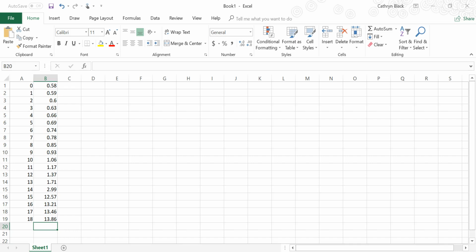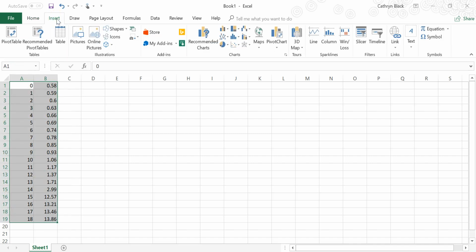The independent variable is always graphed on the x-axis, and the data for the independent variable should be in column A. The dependent variable is what you measure. So you were measuring the pH. pH will be graphed along the y-axis, and the data for the pH for our dependent variable should be in column B.